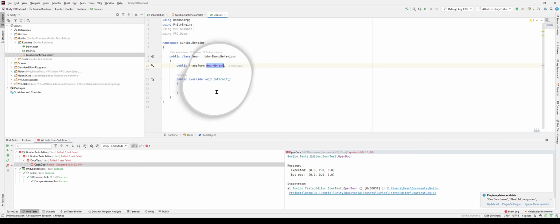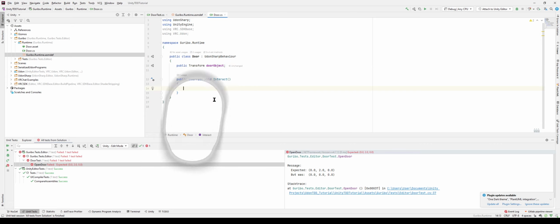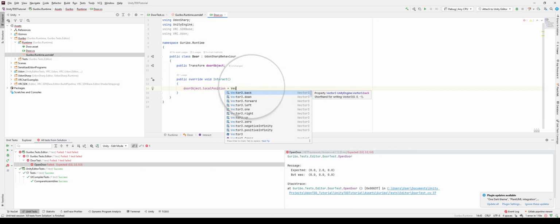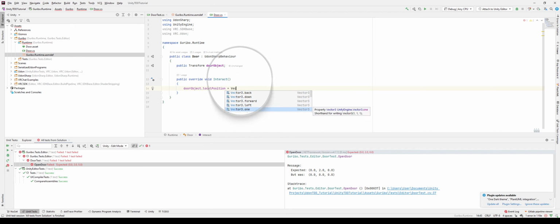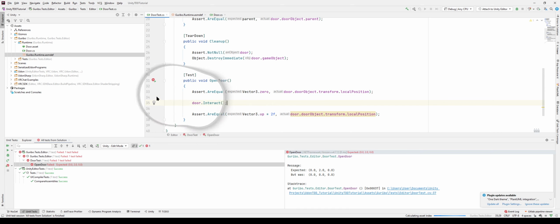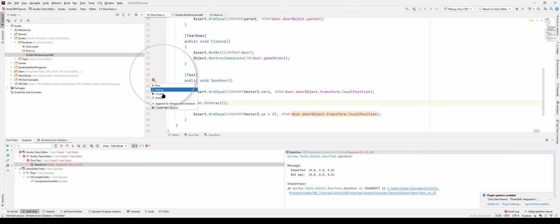We have the door object, and I want to set it upwards. So basically on interact, I'm going to be naive and assume this is valid for now, because in the next check we can actually make sure that this is valid, or make this script interact differently. So I'm going to do door object local position is Vector3.up times 2. So this will make the test pass, as I hope to demonstrate.